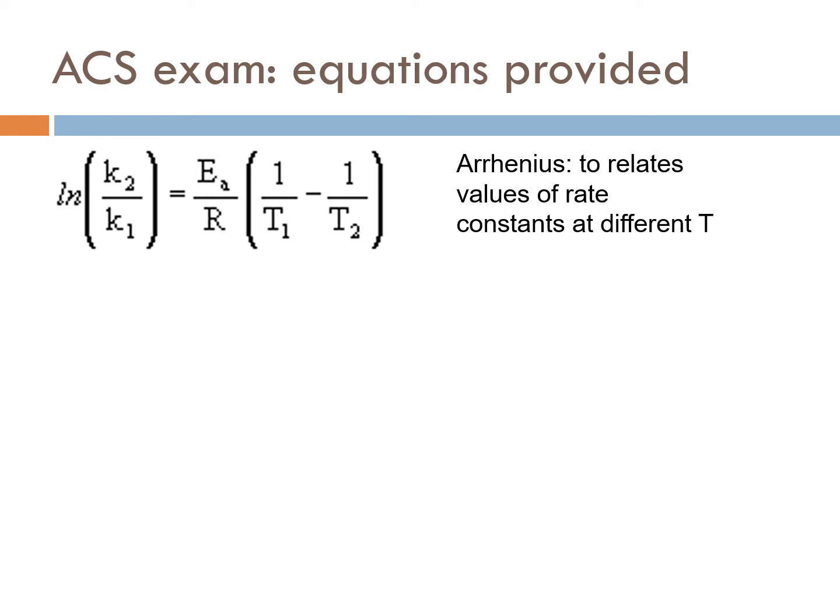Be careful with R. You need to pick the correct value of R, the one that has joules for the work part, so it's going to be 8.314. Don't use the other one. Because there are joules, you need to be careful if you are entering Ea, the activation energy, that is typically given in kilojoules, but you have to transform it into joules. Otherwise, there is a discrepancy in the units. Because you have joules here, you need joules here. So if it's kilojoules, you need to multiply by 1000.